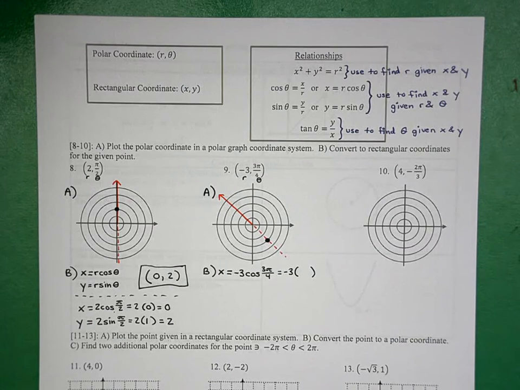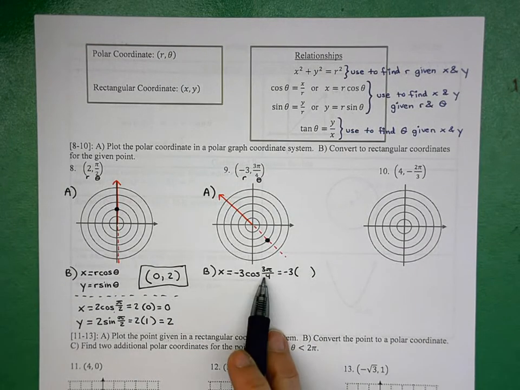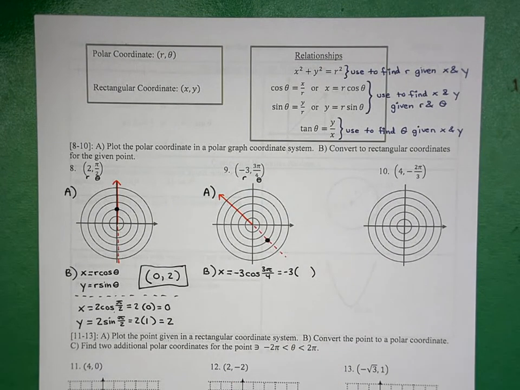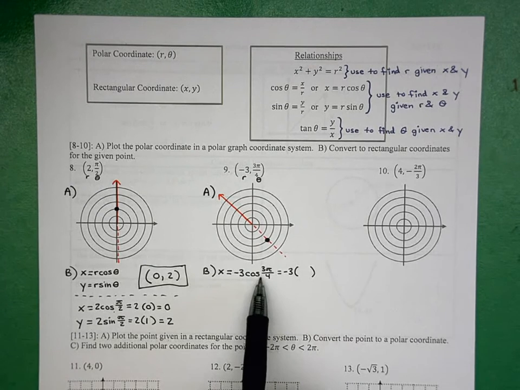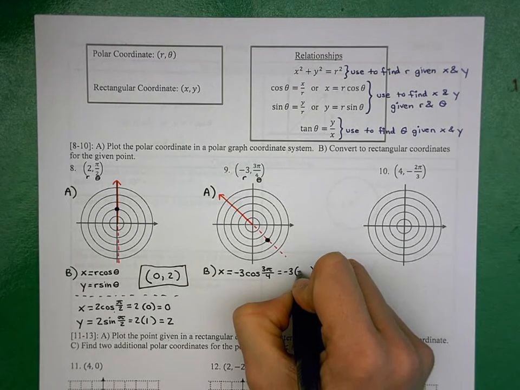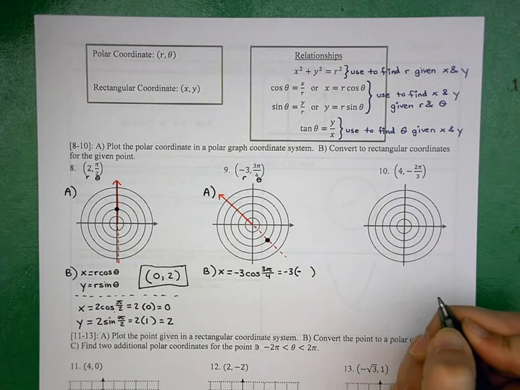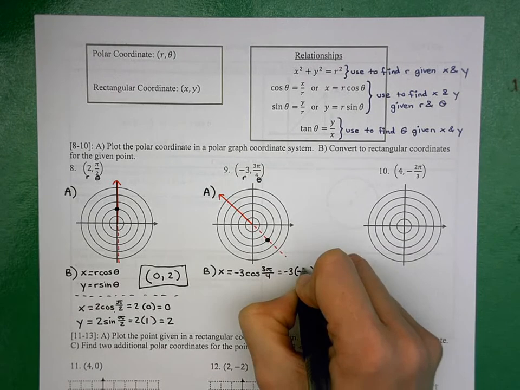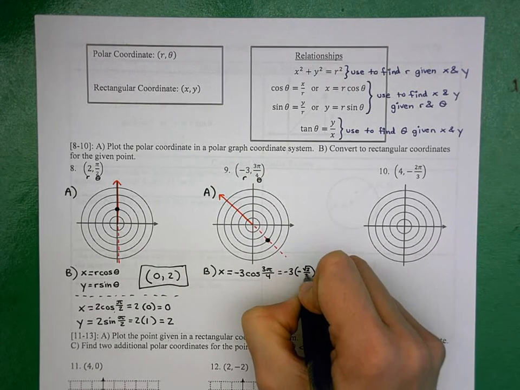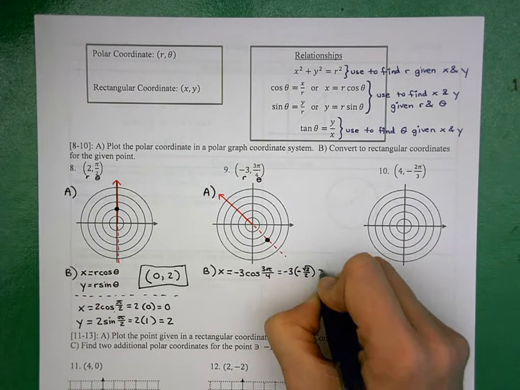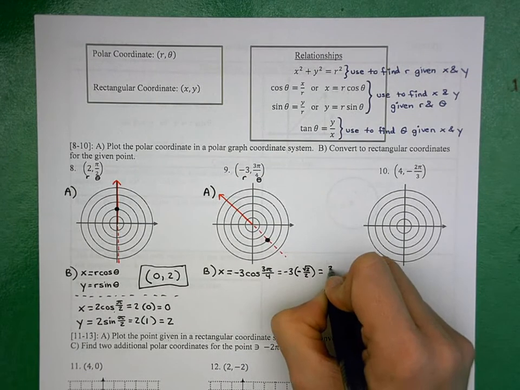Okay, well, 3 pi over 4, remember, is in the second quadrant. Cosine, therefore, would be negative. All students take calculus, so sine is positive in the second quadrant. So we have a negative number here. And it's the pi over 4 angle, so what's the cosine of pi over 4? That would be √2 over 2. And so my x is negative times a negative, which is a positive, 3 √2 over 2.